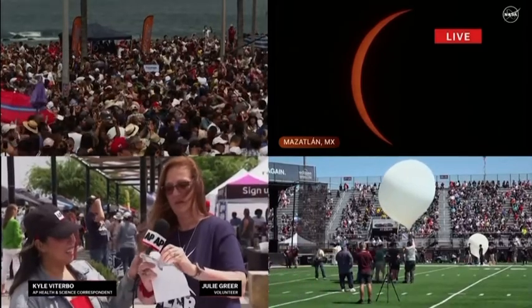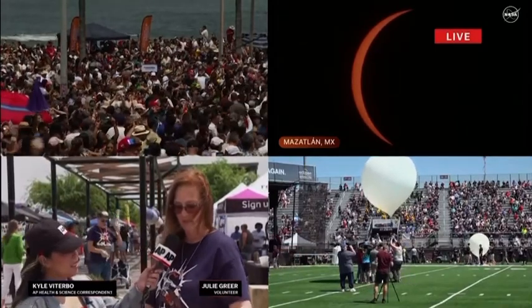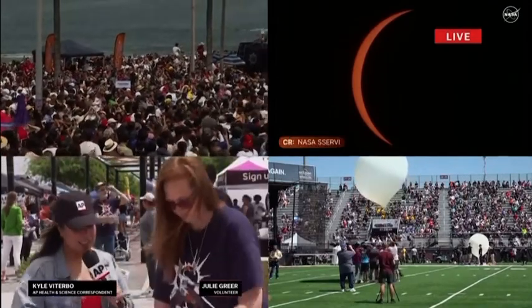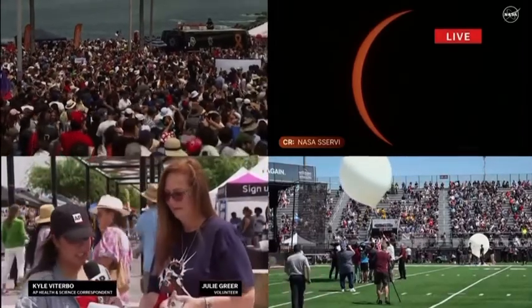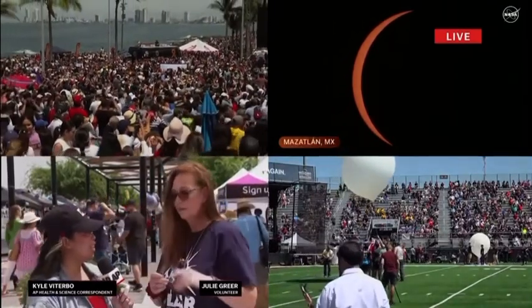And then you just poke a hole through the foil. Just a small hole, a round hole. And again, you'll see the shadow of the eclipse on the paper, on the cardboard. That's fantastic. This is one of my favorite activities, looking at the shadows. What gadgets at home can people pull out of their kitchen or anything else?